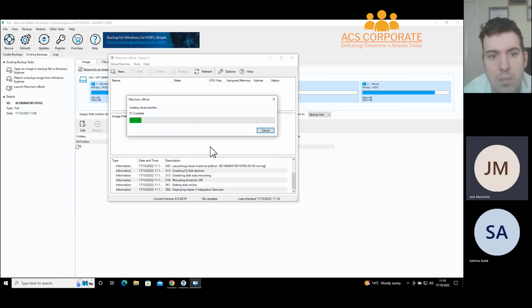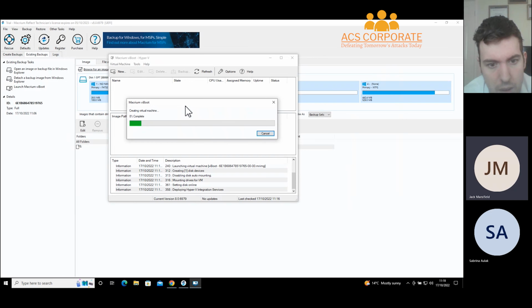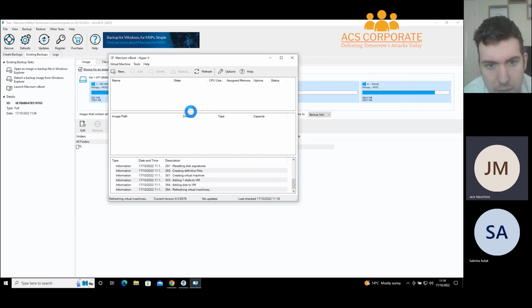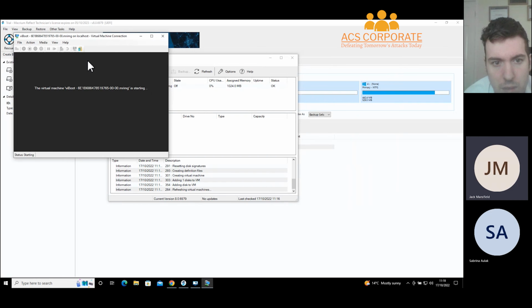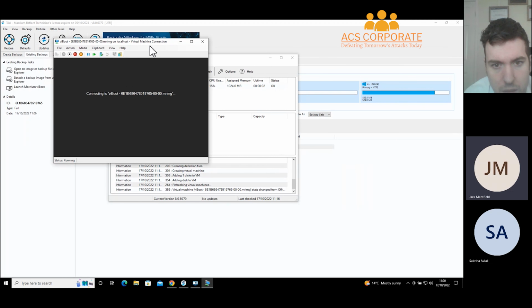This might be a little on the slow side since I'm using nested virtualization. But once that's created, you'll see that the virtual machine will boot at the point in time of the image we created. And since we created that image just a second ago, you'll see that the virtual machine is essentially of the current machine.